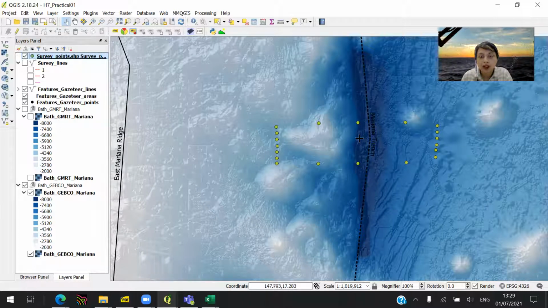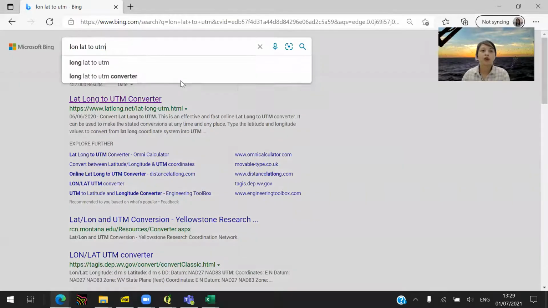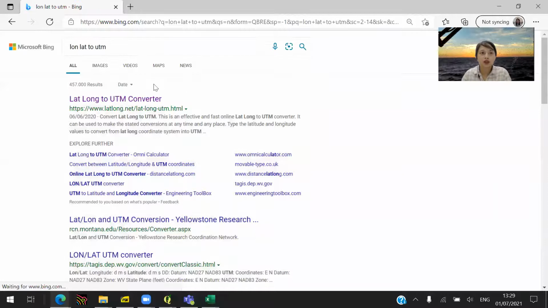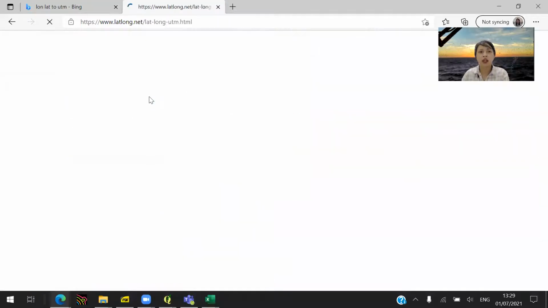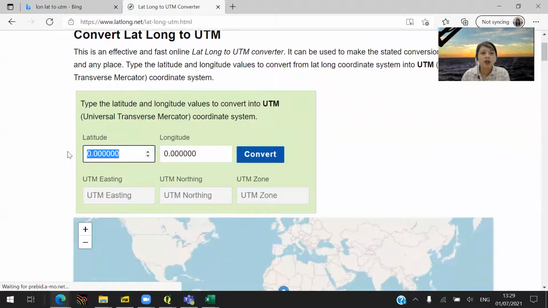So you can see that in the middle in there, it's around 147.8 in longitude, and for the latitude, it's about 17, maybe just 17 or 17.2. So you can go into your browser and look for a longitude to latitude converter. Normally I choose this one, and you put your latitude and longitude.